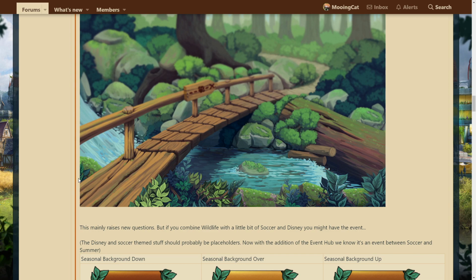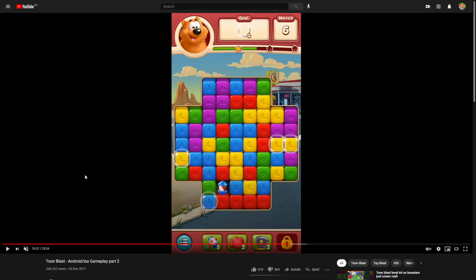So, with that, what do you think about this event? Does it sound fun to you? It sounds really fun to me. And I haven't really played Toon Blast, as I said, or any similar games, Candy Crush, stuff like that. So it'll be a new challenge for me to figure out how to play it. So that'll be really fun. And also finding out how to play it optimally. How many or which of these tiles to pop and when to pop them and so on.